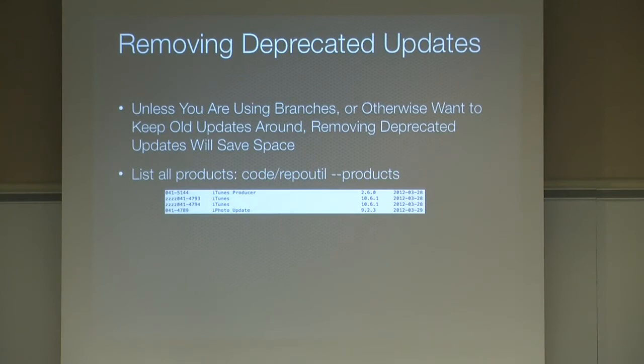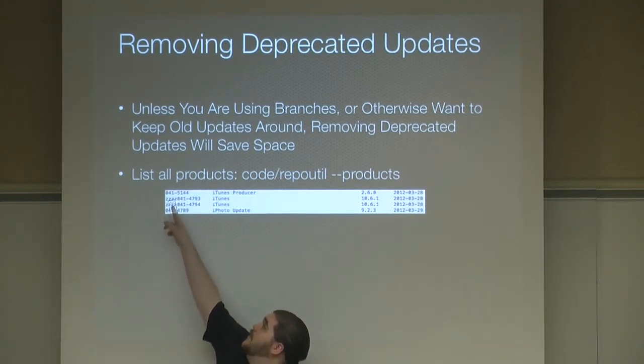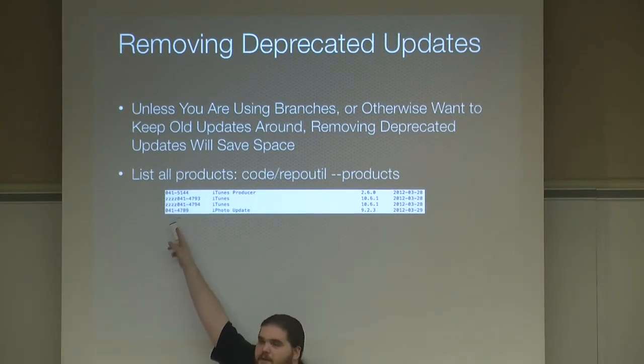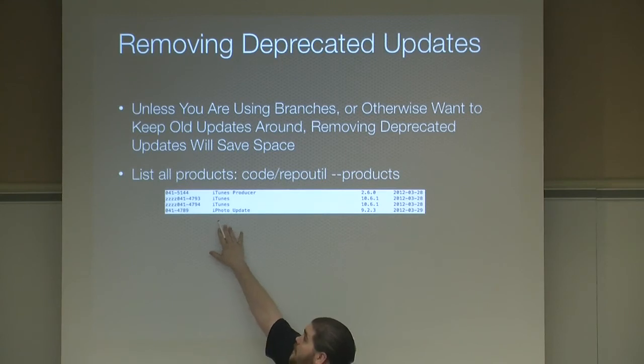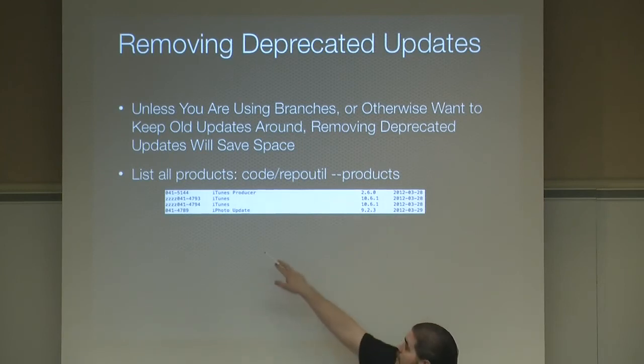and the output will look something similar to that. Basically here, you have an update ID, which can be basically almost anything. A lot of them have the ZZZZ in front, some are just numbers. Then the name of what it is, and in this case, you see there are two iTunes entries here. If you notice, it's the same one, different ID, but same version.